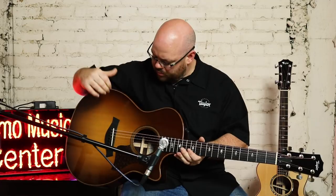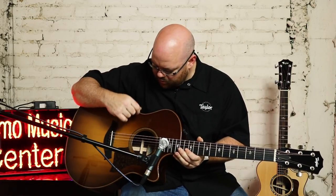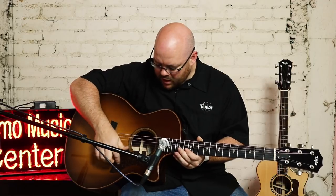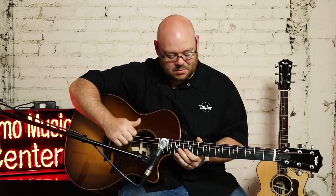Okay, so this is a 700 series. Again, it's Lutz spruce, East Indian rosewood back and sides, hardwood bound, I believe it's pine or maybe fir. Same with the rosette here and the purfling. They have a weathered Western pick guard that they're using on these, which is basically rosewood and ebony made into this pattern, which is very cool.